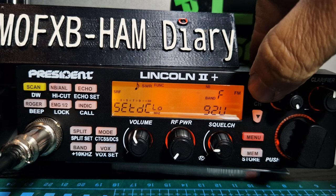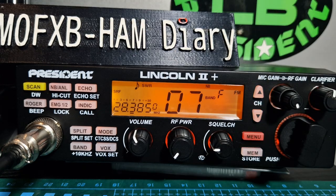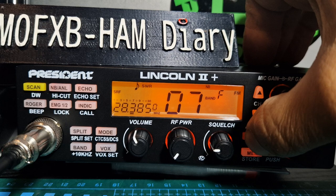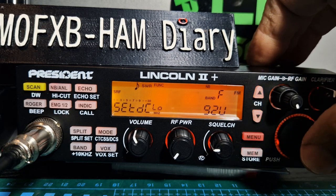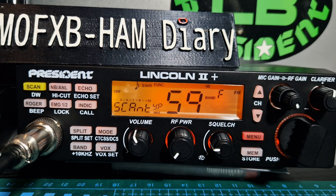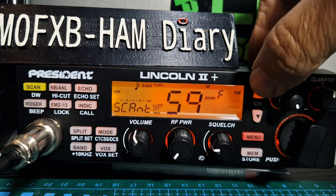Number eleven is voltage protection lower end. I'm not sure why they haven't numbered the menus on the actual radio, because I think that would be quite a handy thing to have. Going up, we get to scan type, which means scanning stops when a channel is busy — you can select that.